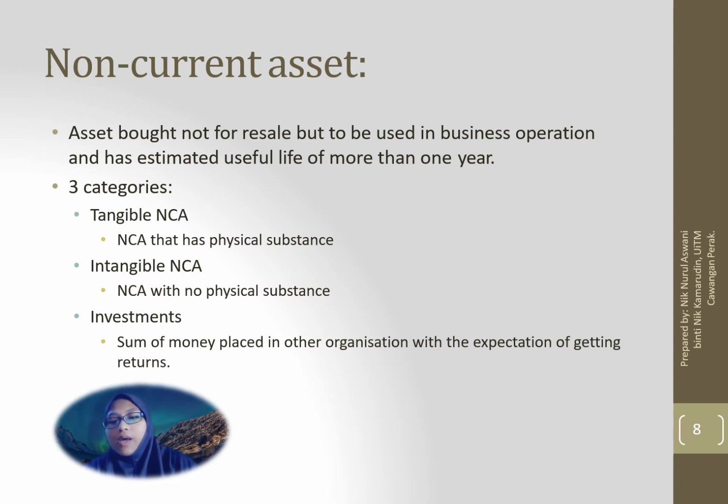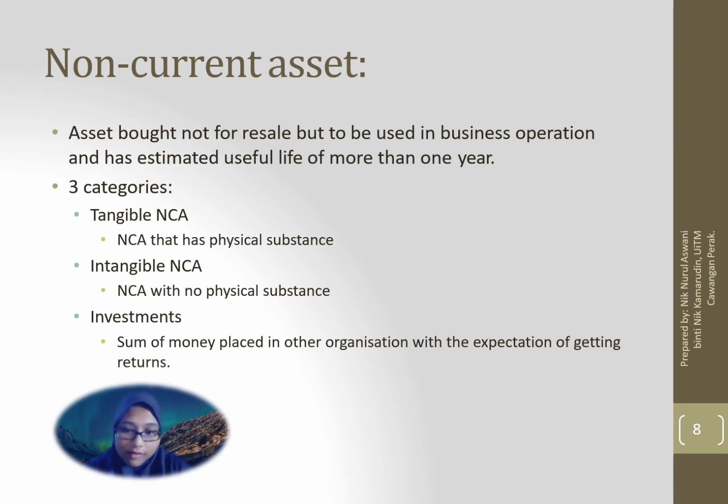Okay, so as you saw previously, in the format of statement of financial position, we have non-current asset and we have current asset. Now you have all these items that you have acquired in the past. These items now meet the definition of asset, so you can record them as asset. But which category of asset? We have non-current asset and we have current asset.